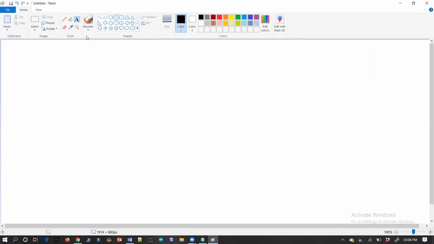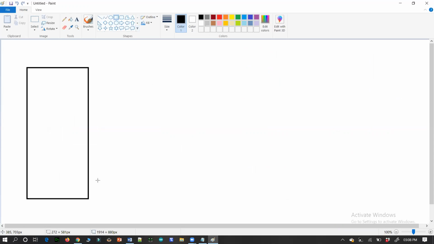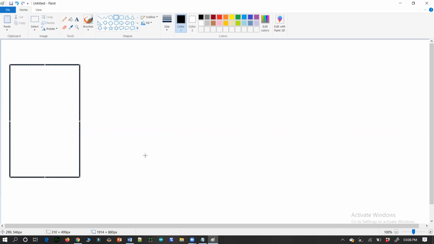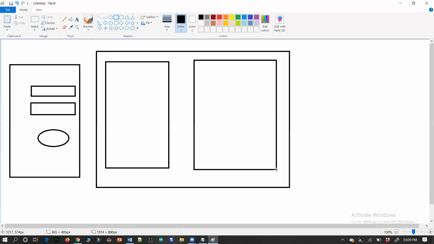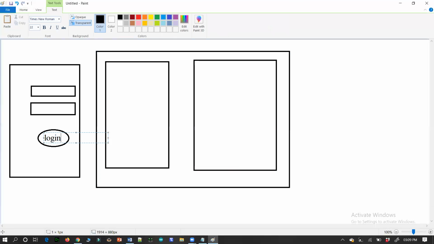If you see a login process, I'm just showing you in this example. Like if I use a Facebook login or a Gmail login, how does the internal process go on? I have a username and password. When entered, it should match the particular database. So at the time of registration, we give the username, password and email, which get stored in the database.